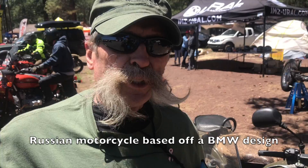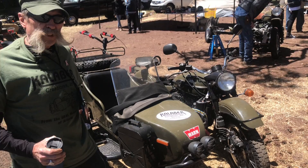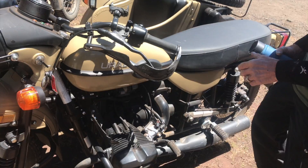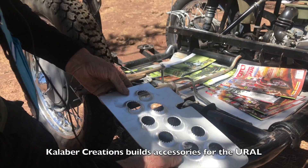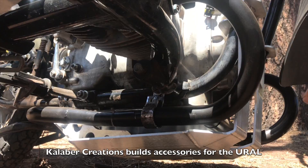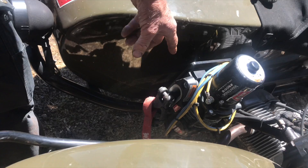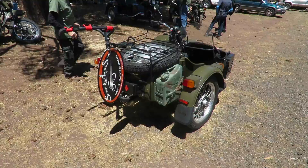I'm at the Ural slash Caliber Creations booth with Mark. Ural is a Russian motorcycle — a similar clone to the BMW. Most of the ones they sell are two-wheel drive. There's a drive shaft that goes from the final drive to the sidecar, activated by a lever. It has a heel-and-toe shifter for reverse and a four-speed manual — one down, three up with the heel. They all come with a leading link front end. They build a skid plate for the sidecar and motorcycle — everything is aluminum, helium arc welded, and CNC machined. They use the Warn winch — a 2500S — wired in, with a winch mount designed so you can unbolt it and move it from front to rear. Want to go for a ride? Absolutely — let's go.